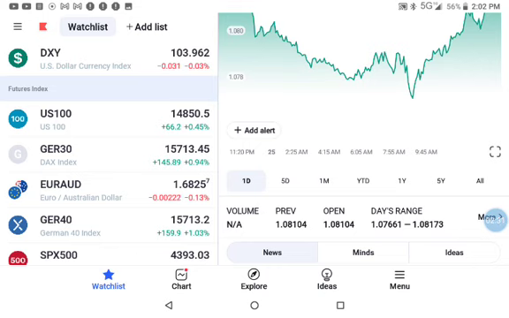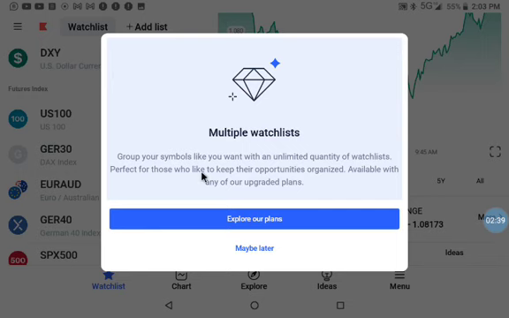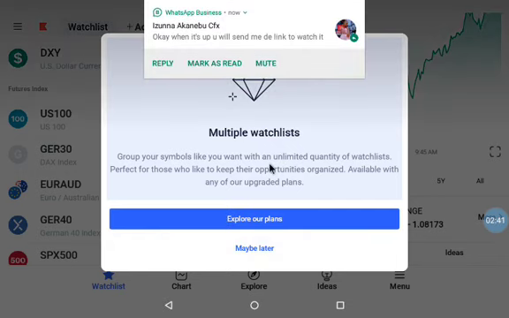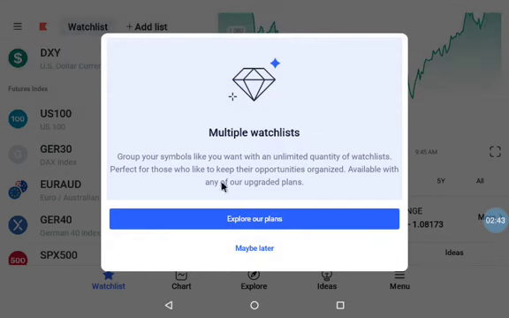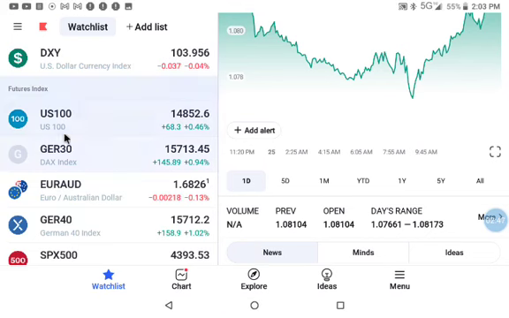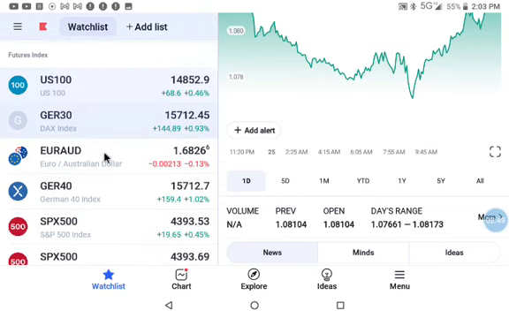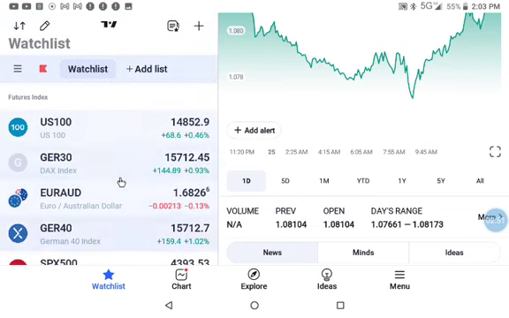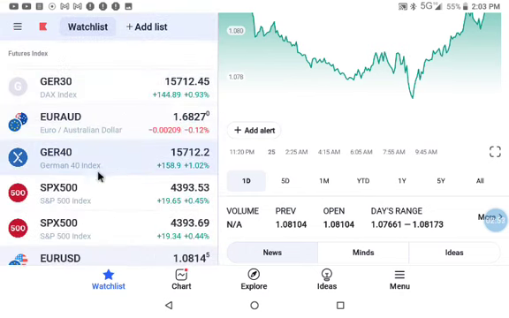Without wasting much time, let us add. Let's say your pair is not here, right, just go to add list. Once you click on add list, you type the pair you want. I think I have a lot of lists already covering my free listing, so I have not renewed, so I cannot add much. Let me just delete one.